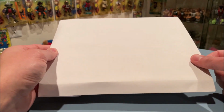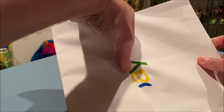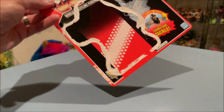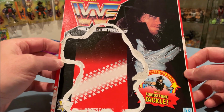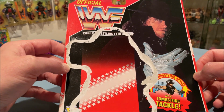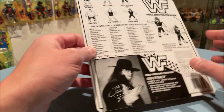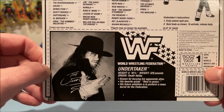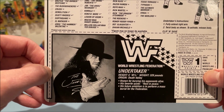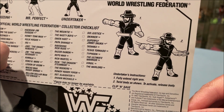In my excitement, I forgot to show you guys this. This is also in the package, which was kind of a cool addition. You know, if you're getting a very mint loose complete figure, it's also cool to have the original card back. Fantastic. This was the glory days of wrestling figures, in my opinion. There you go. You have the Undertaker's file card there. Of course, he's from Death Valley, right? And then shows his tombstone tackle action there.